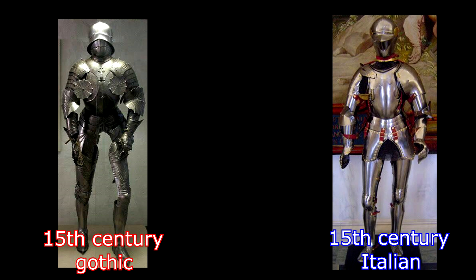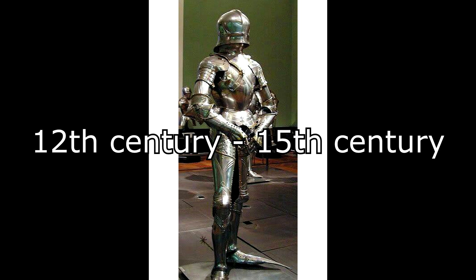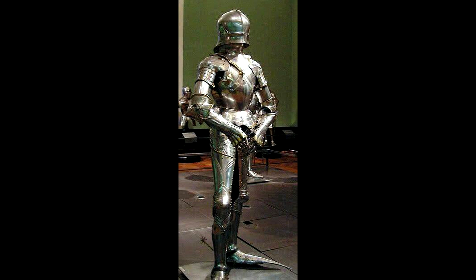That's why I specify white Italian armor against Gothic armor. I would like to begin with the term Gothic — it can be a misleading term, so we need to be careful. We have the same term in art history, but that term covers from the 12th century to the 15th century. When we talk about Gothic plate armor, the time span is very different, because we're actually looking at only the 15th century and the 16th century at its peak — with Maximilian armor, which I will talk about in a moment.